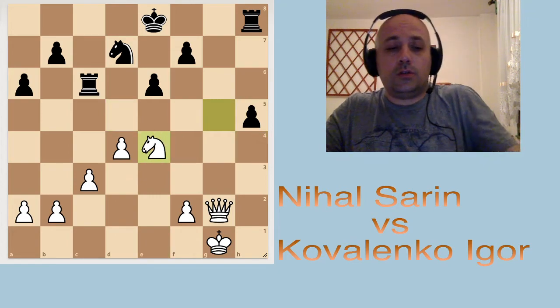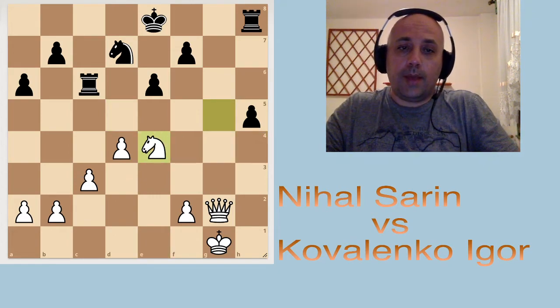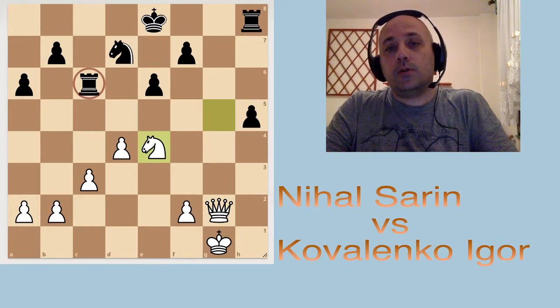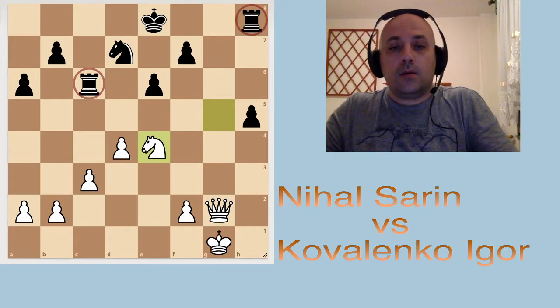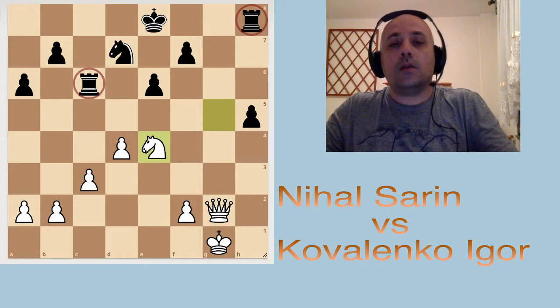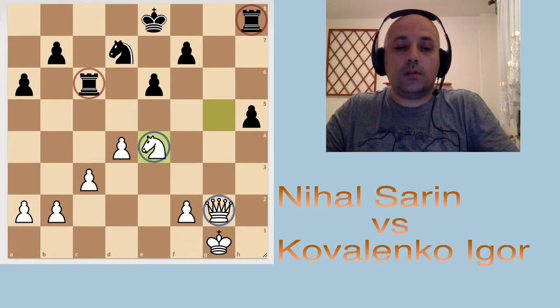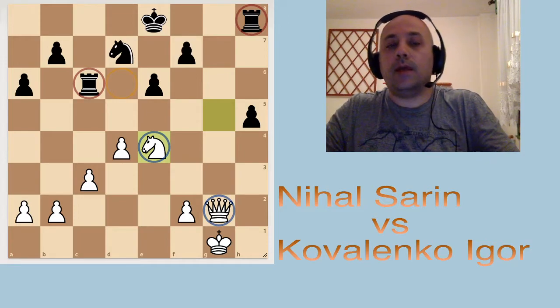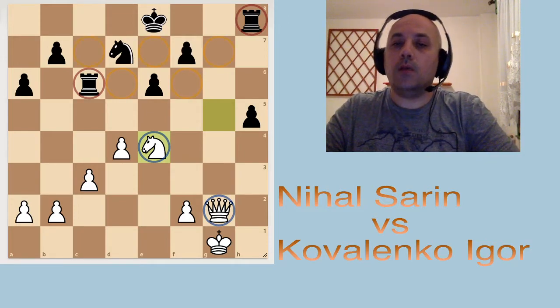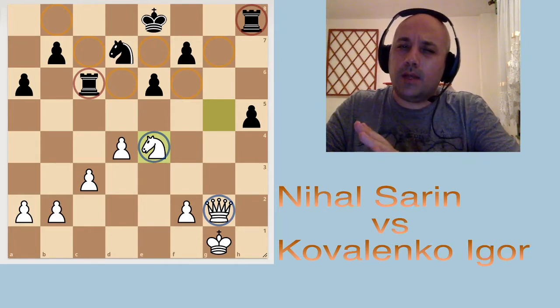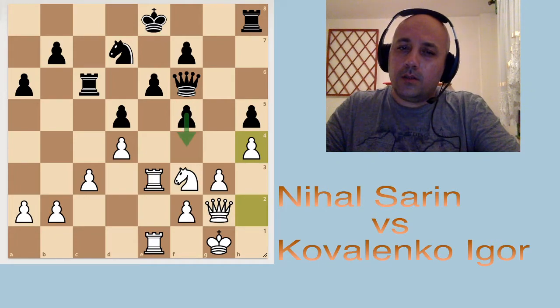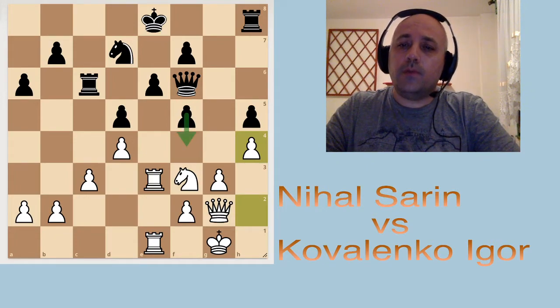But in this position, the problem for black is that his rooks are separated. Because of that, the coordination is not good, and the knight and the queen together can make threats on the dark squares, which will be hard to defend by black. Alright, so that's why f4 was not played. That's one of the lines. There are many other lines because there are a lot of possibilities there, but all of them favor white.